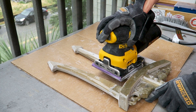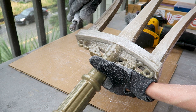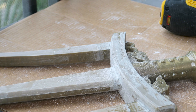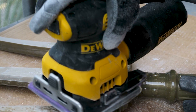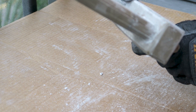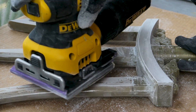Next up, I'm going to sand this. It's already cured for a couple of days — it's supposed to be 72 hours for a full cure. I put it in a cardboard box with a space heater to try to rush that up a bit. You do have to make sure it's fully cured; otherwise it's just going to gum up the sandpaper. I tested it, started sanding, and it was sanding fine. This piece was perfect for using the palm sander, which is quite versatile and takes standard sanding paper cut to size. I've got 220 grit to smooth out the resin. It has some minimal dust extraction — you poke holes through the sandpaper with the included tool and some dust ends up in the small bag.